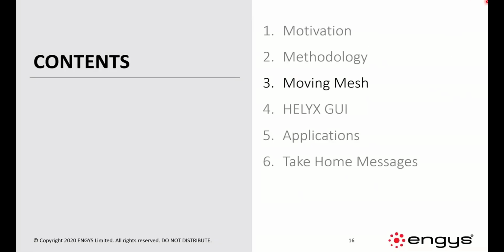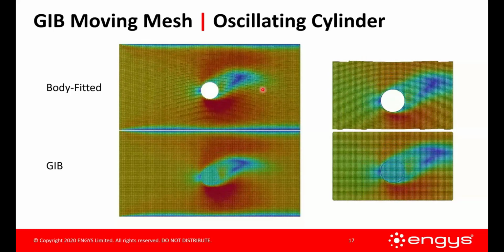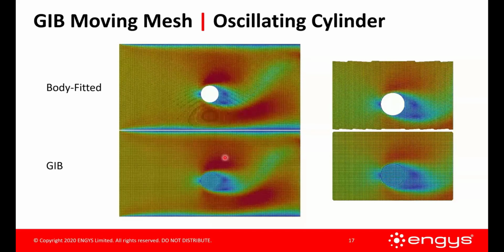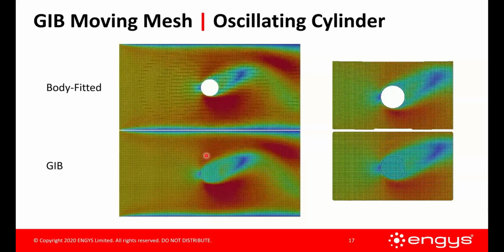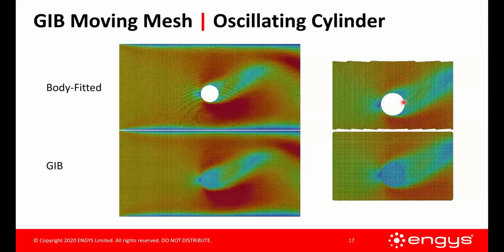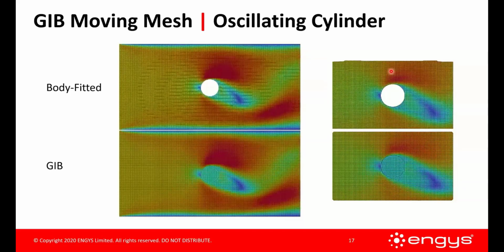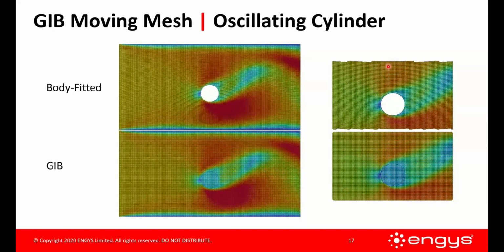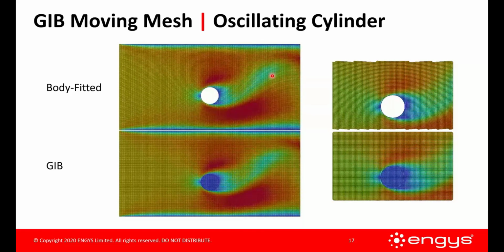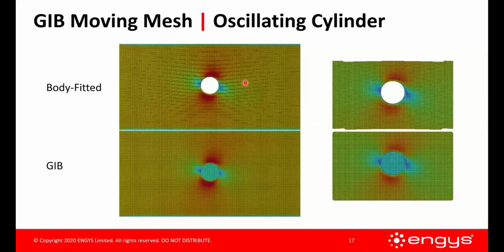All right, so that was a static case. Let me talk a little bit more about moving mesh, and some of the most notable differences between a body-fitted moving mesh case versus a GIB. You may not be able to see this with the resolution of your screen, but if you look on the right, you can see that the cells are moving, the cell shapes are moving, there's some deformation. If we move this a little closer, you'd see the aspect ratio of these cells change. So you take these nice orthogonal cells that are just nice squares, and now we're changing their shape. Numerically, it's fine. We're able to handle that with this body-fitted approach.